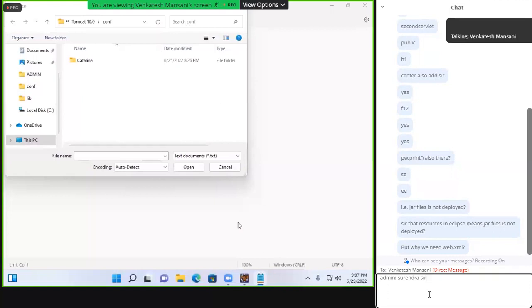Hemant, ServletRequest and ServletResponse are not completed. I have to explain, I have to teach. Whenever a request comes, ServletRequest and ServletResponse are implemented in some classes. Those objects are created and passed. In a further session, I'll explain also. If Java EE is not there, you have to uninstall Eclipse and install a new Eclipse, because you installed Eclipse for Java, I think.